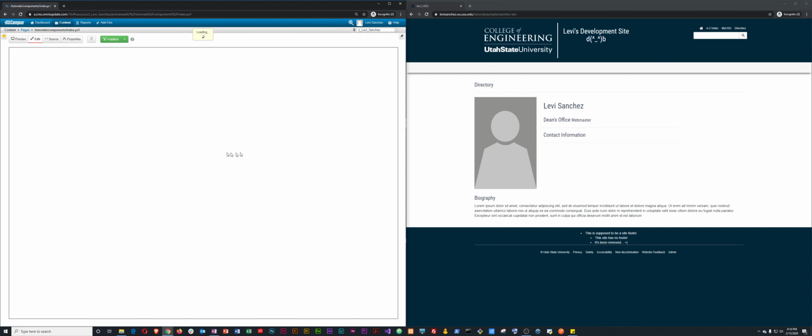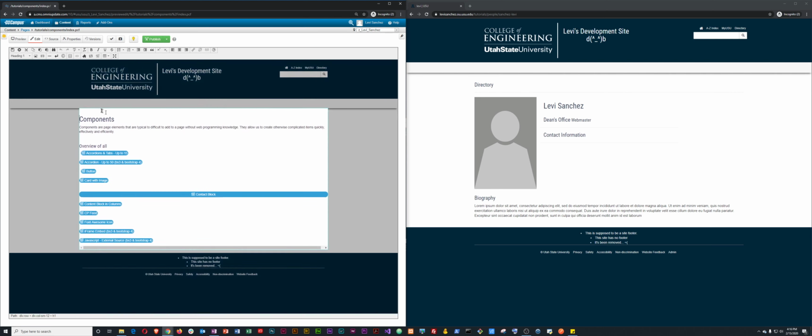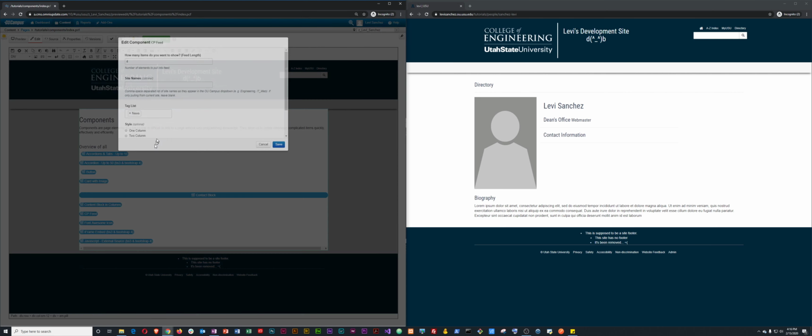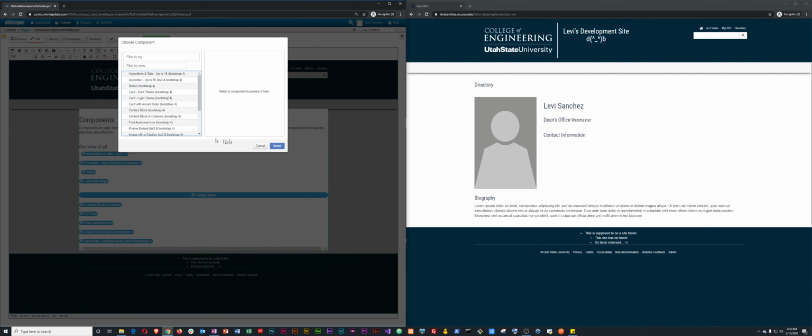So let's just go copy that one. Go into edit, and then we can see all of them. CP feed, see right there. So I don't know what's going on there. That has allowed us to not see the CP feed. If I add a new component on this page, I see, I don't have that option anymore.